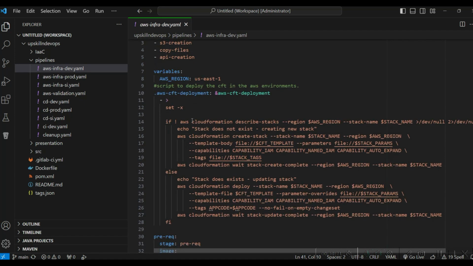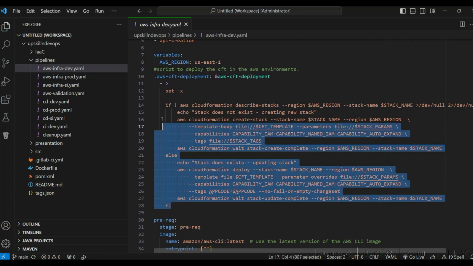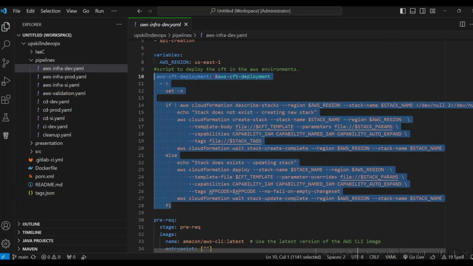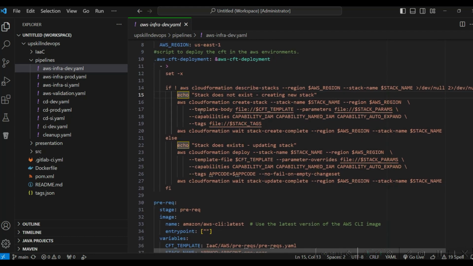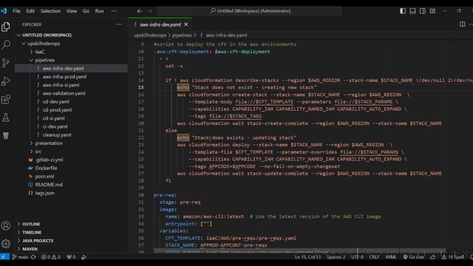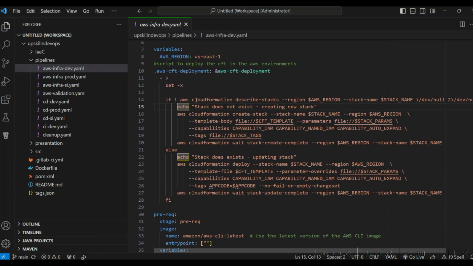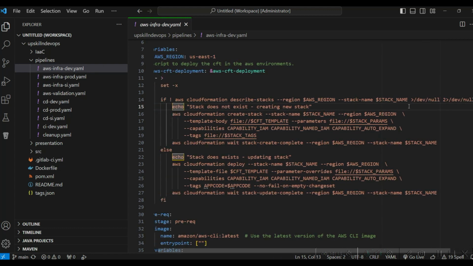It has the entire script. It checks if you don't have any CloudFormation stack in your AWS account, then it will create one. If the stack already exists, it will update your stack. You can see AWS cloudformation describe, and you need to pass the stack name.